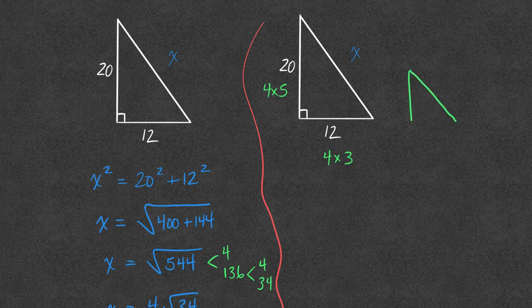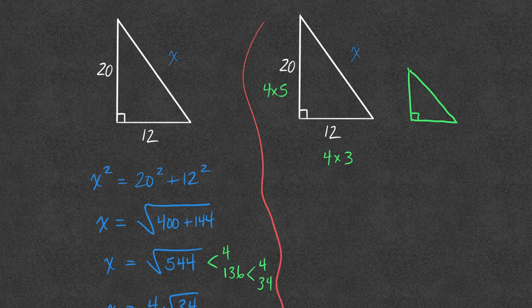So if I remove that shared factor of 4, imagine I'm making all of my side lengths, obviously my diagram not drawn to scale, a fourth of the size. Then this side would be 3 and this side would be 5. Now, I could focus in on the fact that now my hypotenuse would actually be like x divided by 4. But I don't even care about that.